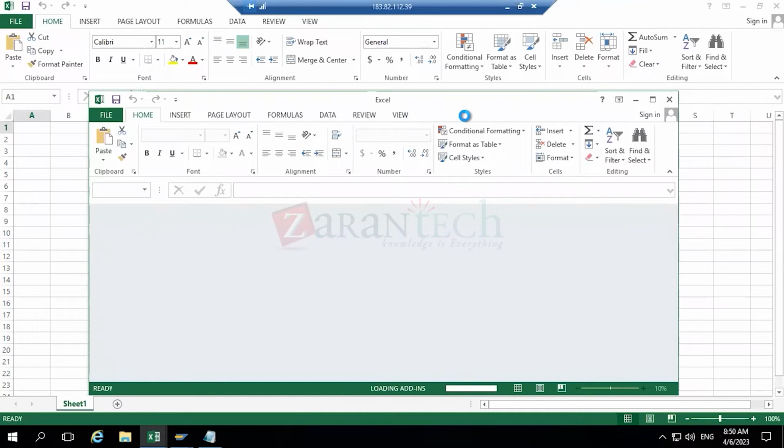That add-in got missed out. Sometimes it may happen. It's an Excel tool, so you need to reconfigure it again.